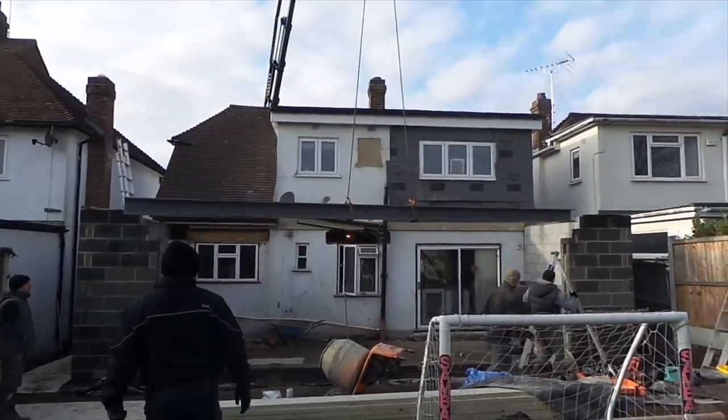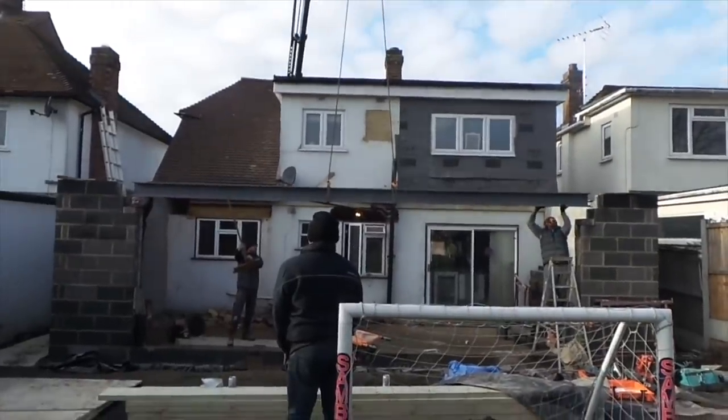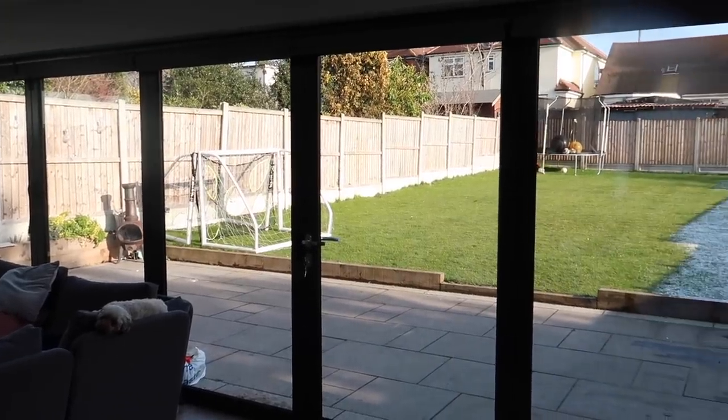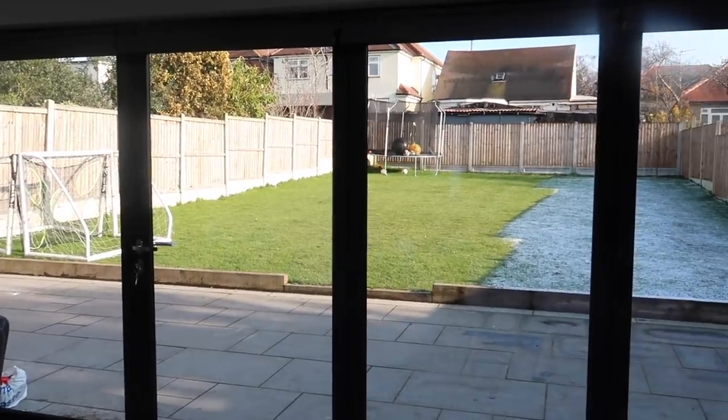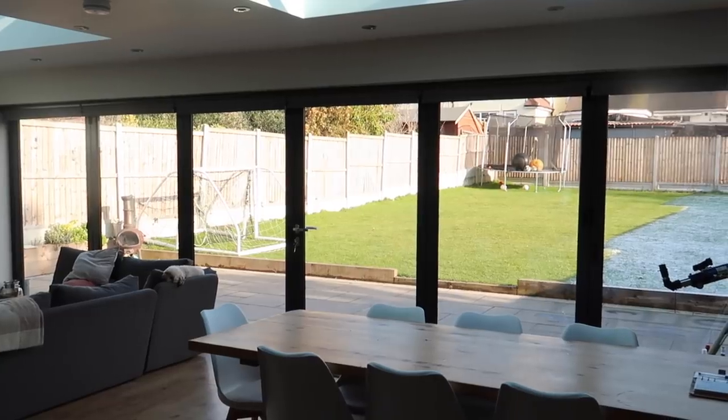Especially as you'd be coming through our front door and you'd see the beam in your eyeline. So I pushed back and we spoke to a structural engineer, who said it was absolutely fine to have one big long steel along the back wall. I really feel like if you get an architect and you look at your drawings and think that's not what I wanted, and they say you have to have that — just push back and ask if you can speak to somebody else. Because nine times out of 10 you will surprise yourself and be able to get what you initially wanted.